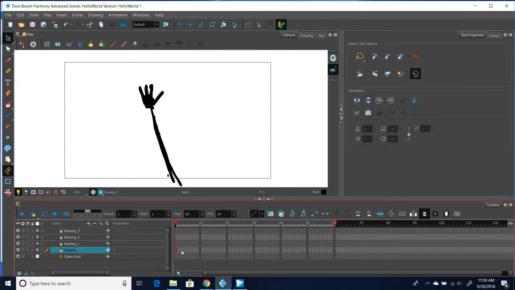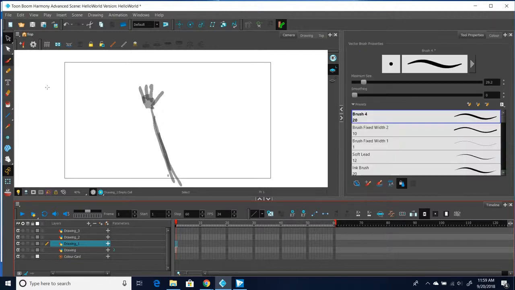And what we're going to do is, let me sketch this out a little bit. Eventually, we will have more of a skeleton structure that we can put on this. It's called the puppet tool in Harmony. I'm going to hold back on that just a little bit and show you another method, which is simply separating these into different sections and then parenting and animating. So that's what we're going to do today.